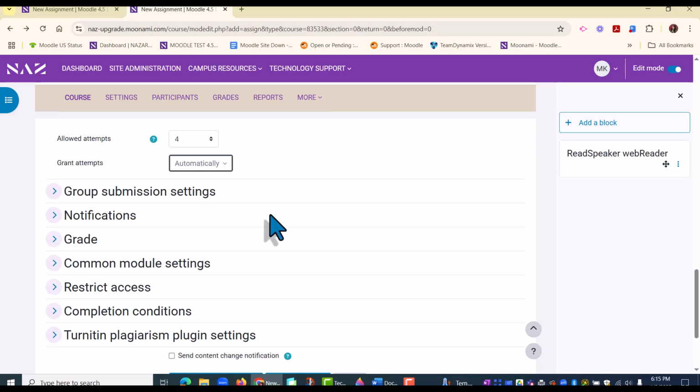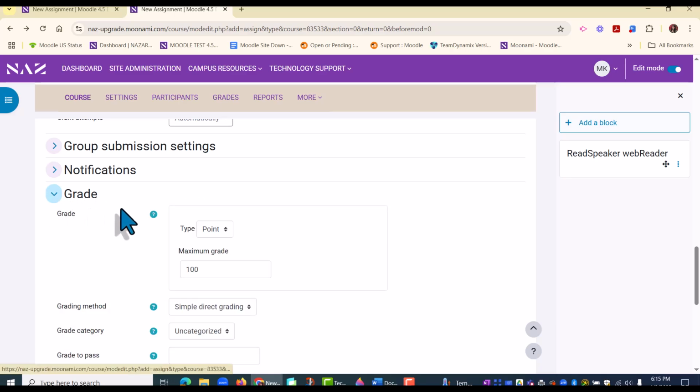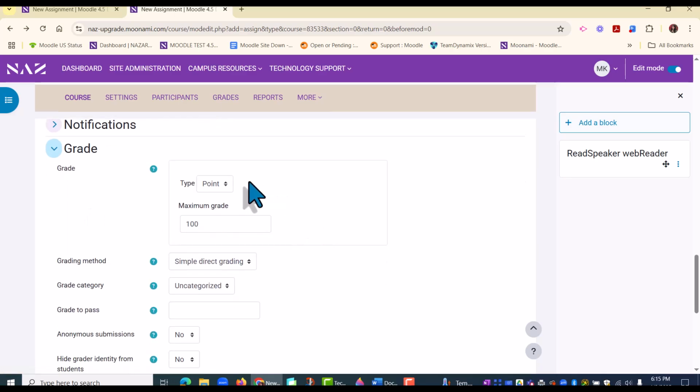In addition, you'll find these other assignment settings to be very similar. For example, under grades is where you'll issue the grade type, and if you're using the points grade type, the maximum number of points for the grade.